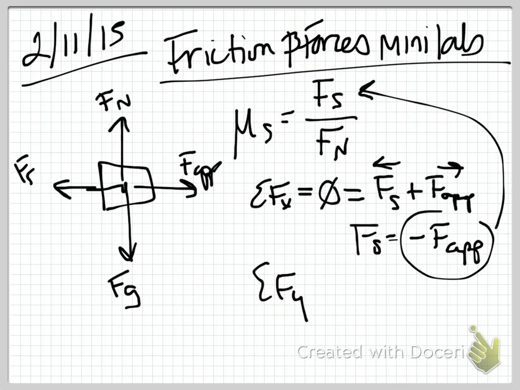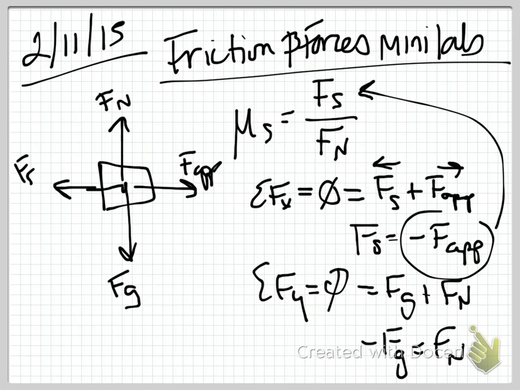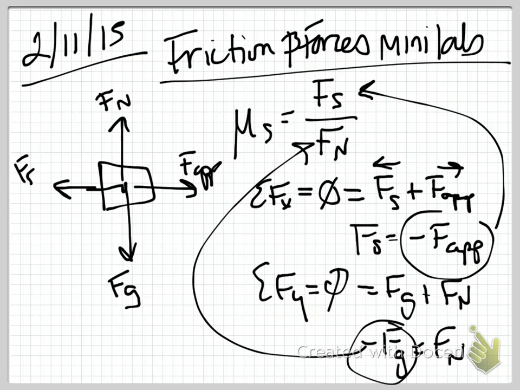Do a sum of forces on the y. That's also 0 because it's not rising into the air spontaneously. That would be really cool if that happened someday. It hasn't happened yet. And the only ones we have here are the force of gravity and the normal force. The negative of the force of gravity is equal to the normal force. So now you've got something that you can put in there. Okay, fantastic. As long as your angle theta is 0, this is all you have to do. So for your first set of calculations, that's it.